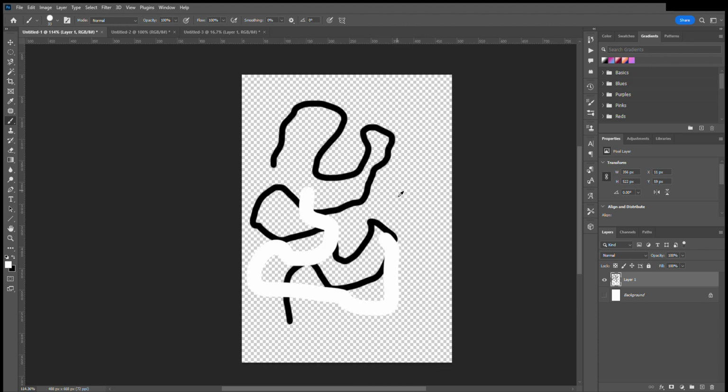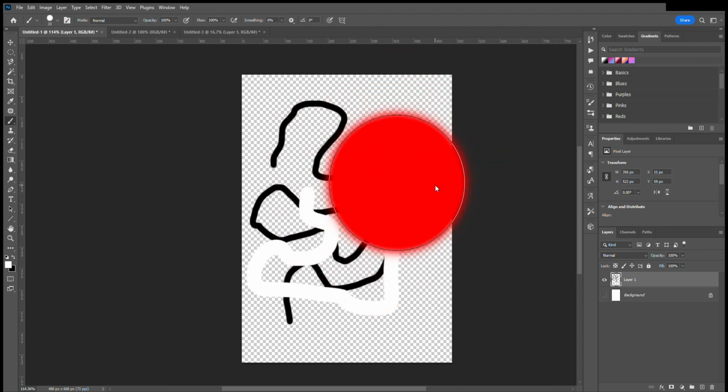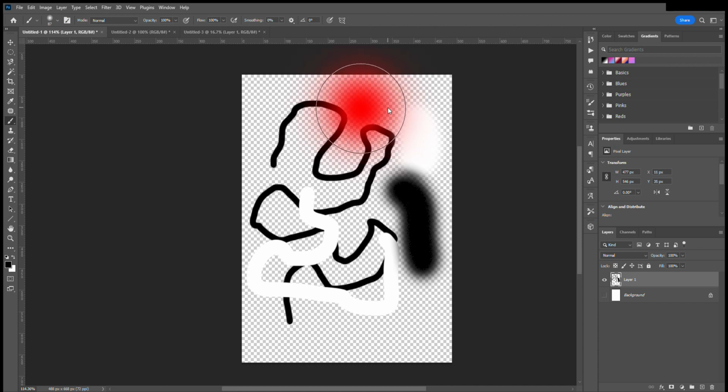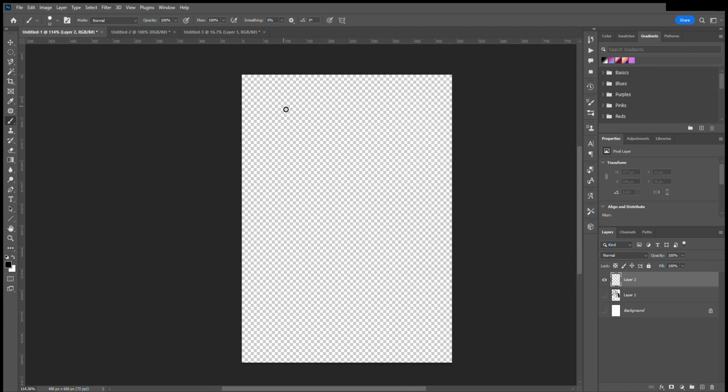If you hold Alt and right click, you can then move left and right to adjust the size or the diameter of it, and you can then move up and down to affect the hardness or how soft it is. So if I go to 0, it's going to put a feather on it, so it's going to be very soft. You can't quite see that. Hit X. You can see how it's got a blurry edge to it. But I want a very hard edge for this. I'm just going to disable that, sorry.